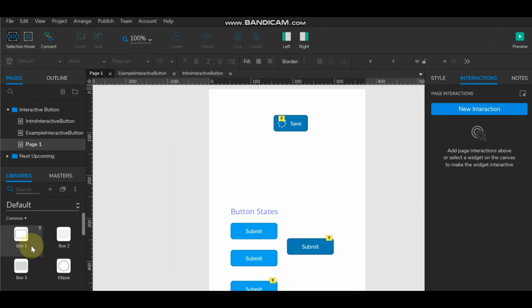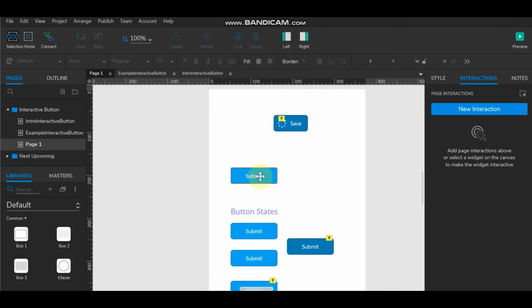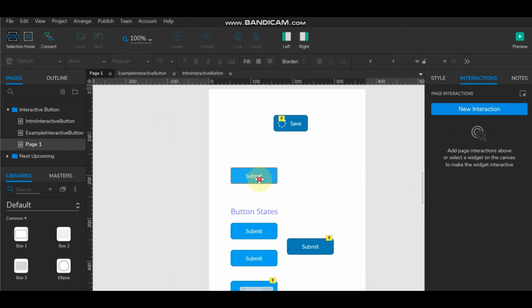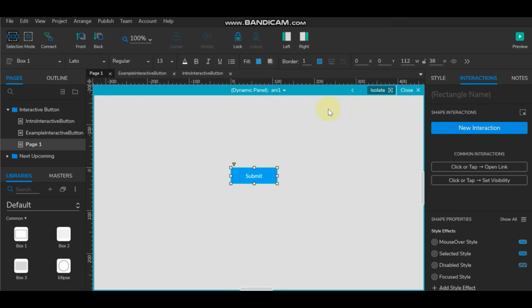So some of the example which I'm going to say you, like suppose if you have button and you want to give some other interaction, so just select this, right click and create a dynamic panel, and in dynamic panel you can have the different state, like this is state 1, and while you're going to give some animation, so you can say any one, and here you can change the color if it is okay, it is having the mouse over.